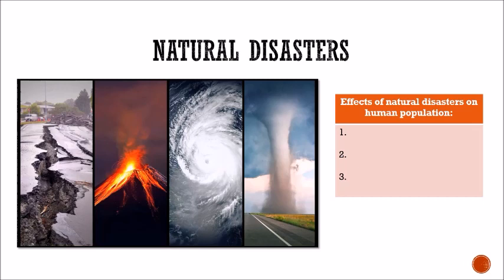Then we have hurricanes. We also have in San Luis Potosí, when there are hurricanes, it rains a lot and there's a lot of floods, right? And the last image that we have is a tornado. Have you ever experienced a tornado? I think they're not so common in our area.